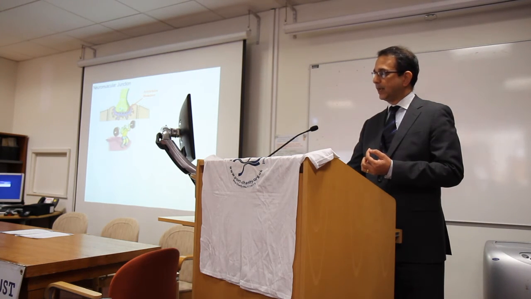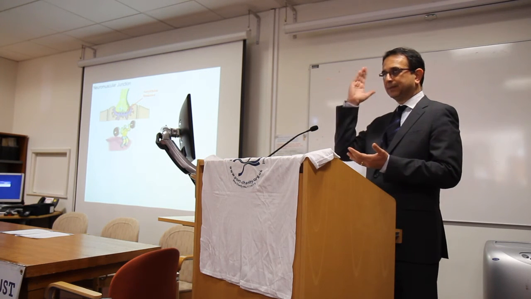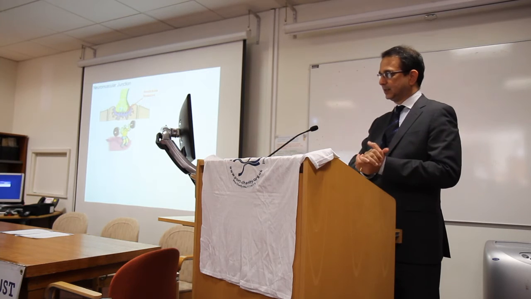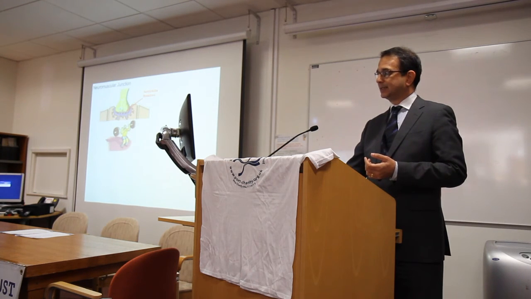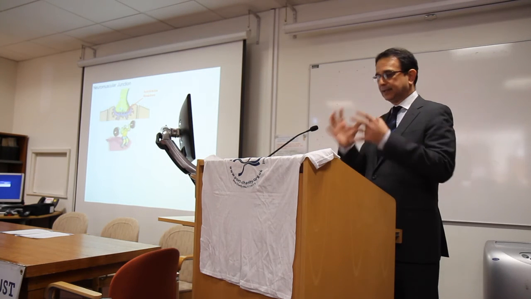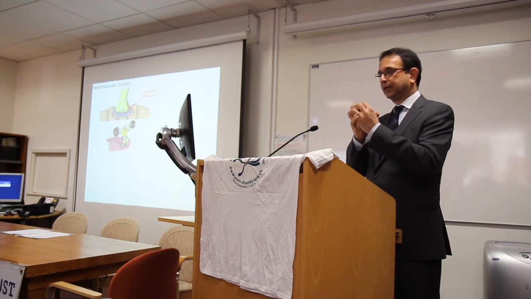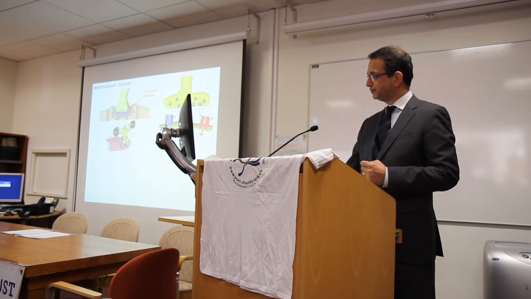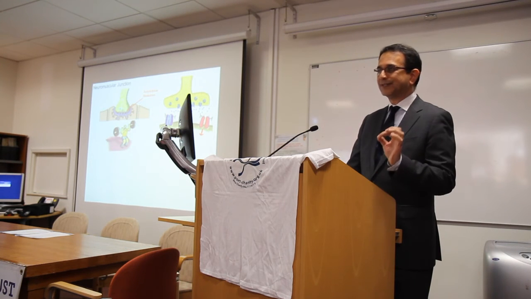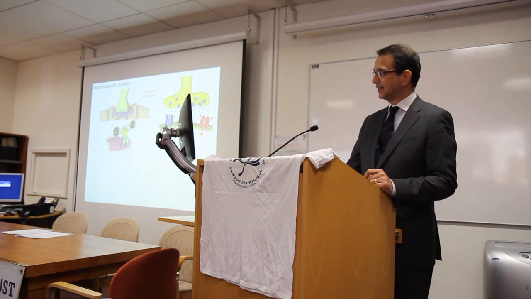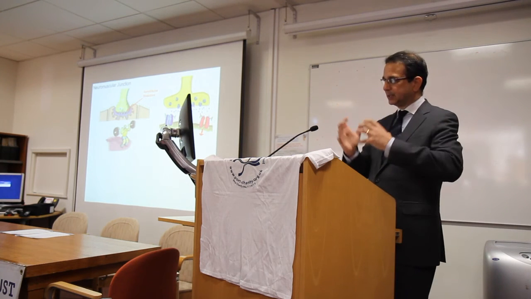This is the muscle where the nerve comes and interacts with the muscle. When the signal comes down the nerve that we need the muscle to move, this chemical called acetylcholine is released. That then causes the muscle to squeeze and contract. It contracts because on the muscle layer there are special areas called receptors which recognize the acetylcholine. They recognize this chemical and they say, right, okay, this chemical is coming.